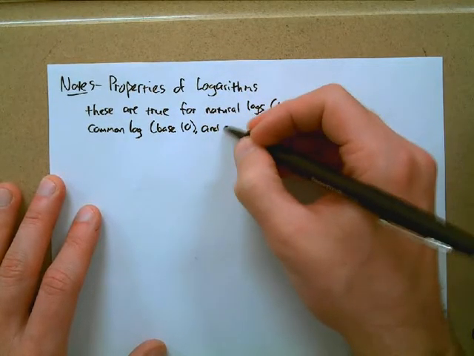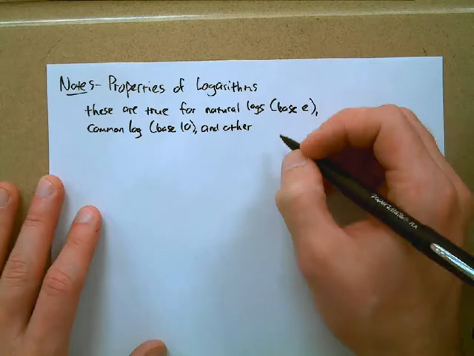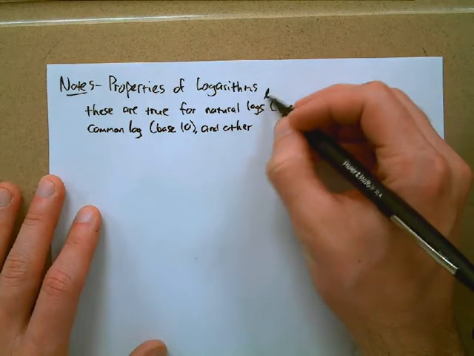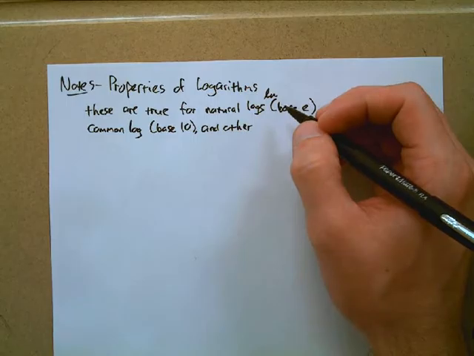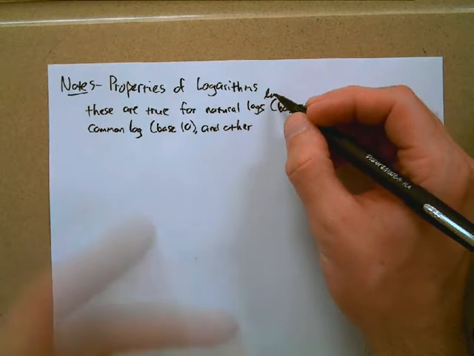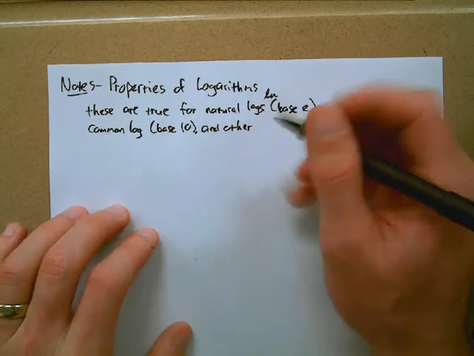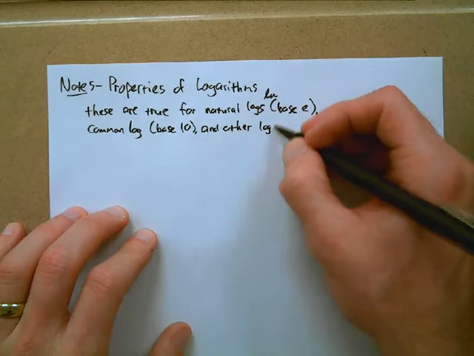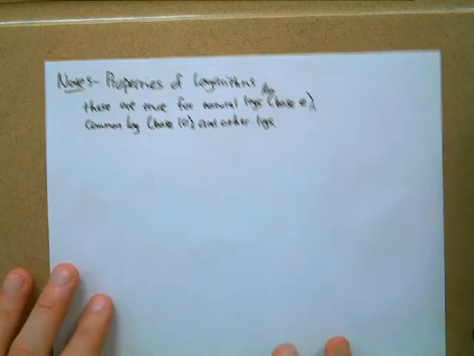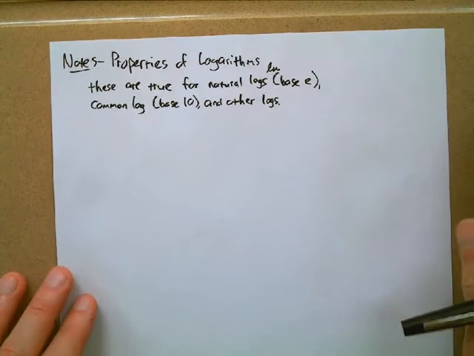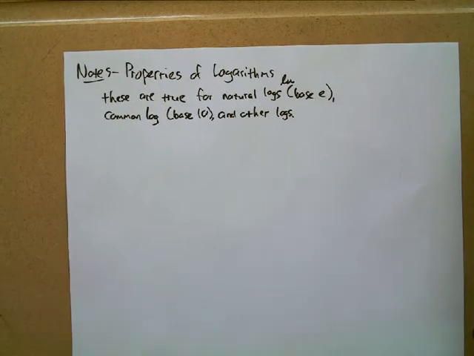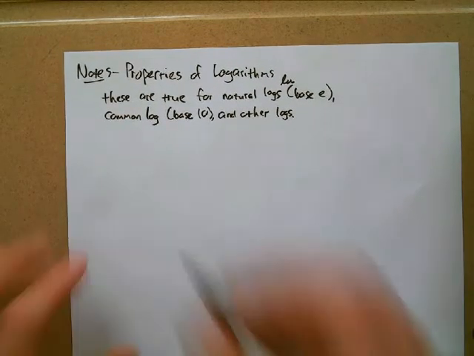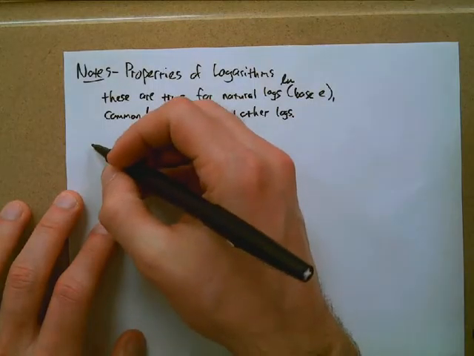For some reason, whenever students see a natural log, like ln of something, they think it's different than other logs because it looks different. It's ln instead of log, but it's still the same kind of thing. It's still a logarithm, so you treat it as such. So the properties still apply here. Don't freak out on a homework question if you see a natural log or just plain old log. The properties still apply.